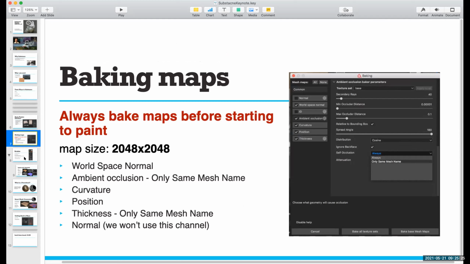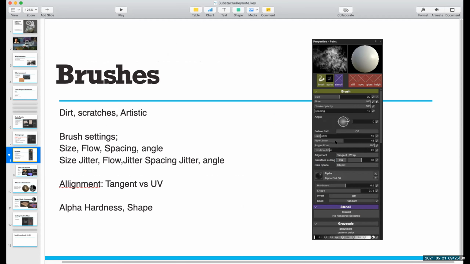We're going to bake out our maps. I know you guys kind of know how to do all this stuff, so we're not going to spend too much time. I am going to get into a lot more of the brush details and what they do. I hopefully will remember to tell you the difference between tangent and UVs. The big thing is, if you set it to UVs, the brush will respect UV borders a little bit more. If you set it to tangent, it's going to paint over them like they're a seam that needs to be painted over. If you set it on UV, it's going to try to acknowledge the seam and be like, all right, we're not going to paint this other area, because you told me you don't want me to.